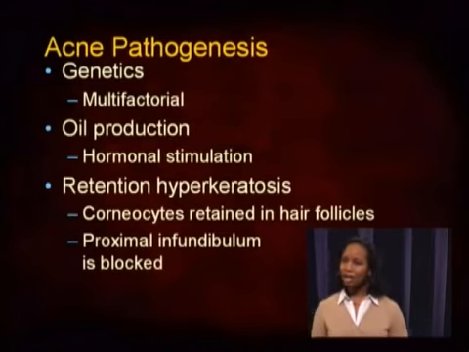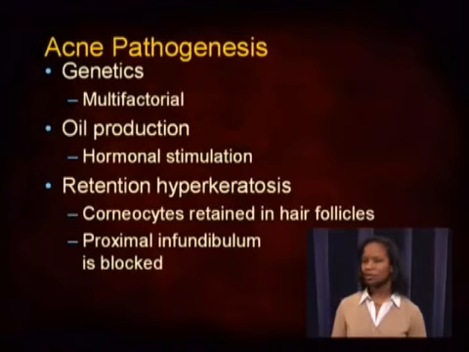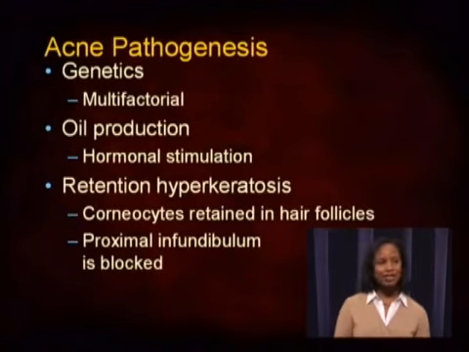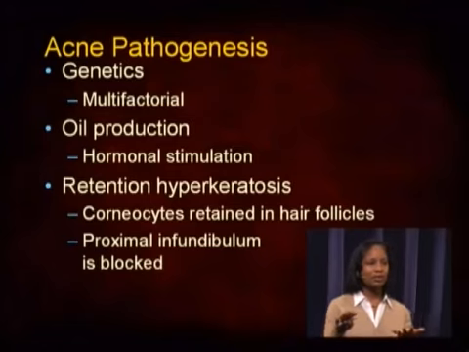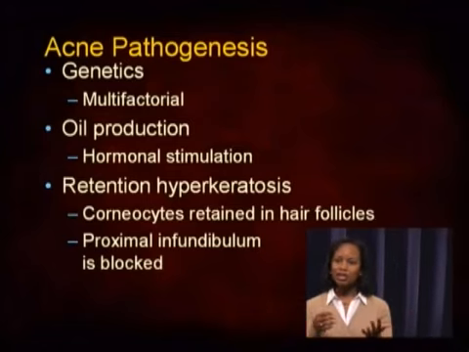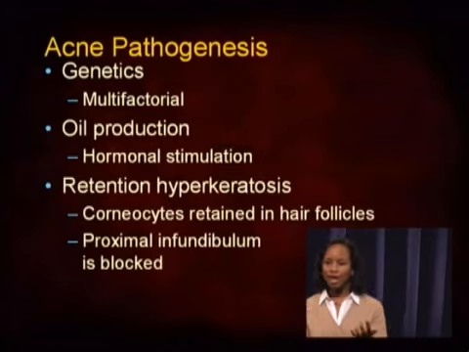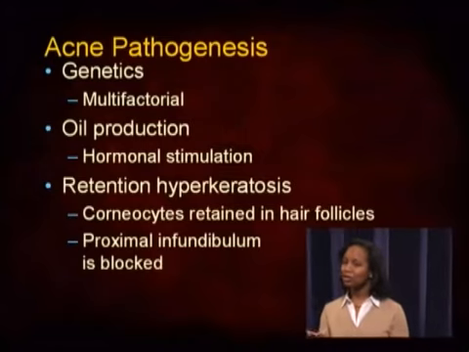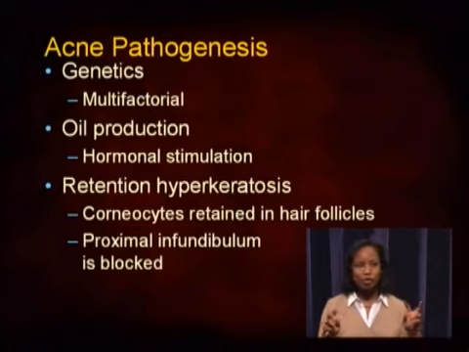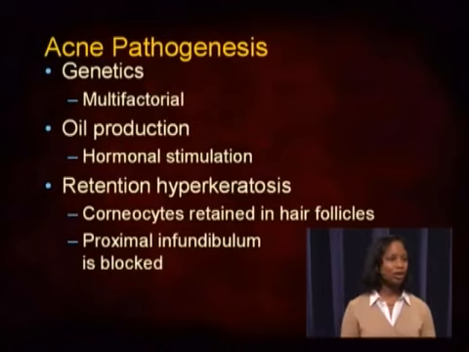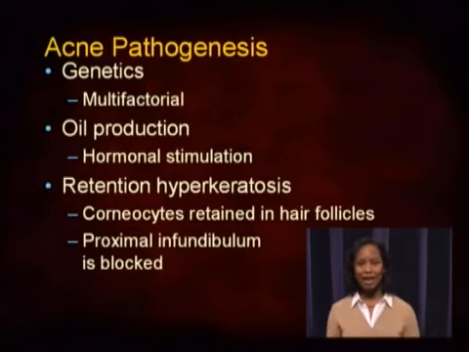And then retention hyperkeratosis refers to sticky keratinocytes. If you think about keratinocytes that normally are shed from the surface of the skin and even shed into a hair follicle lumen, with retention hyperkeratosis, those skin cells just hang around longer than they should. They don't shed away like they should, and they end up with what's known as a clogged pore. The medical term is a comedone, which is the primary lesion of acne.